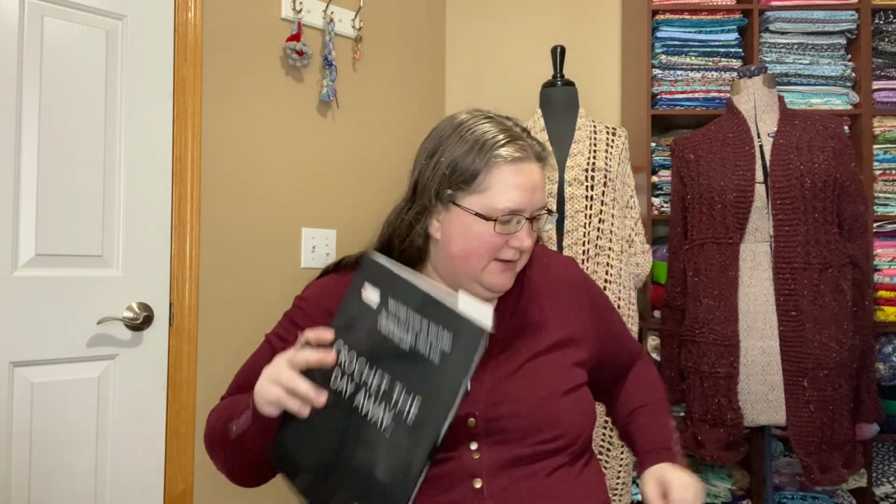Twists and Turns MKAL. Continue to work on my Lamina Wrap. And to continue to work on my Turbulent Skies. I hope to do, I'm going to add this now, a sewing tutorial on my tote bag. I need to make a couple of tote bags and things because I had promised them as part of the Podiversary winnings. So I need to make good on that promise, and I shall.